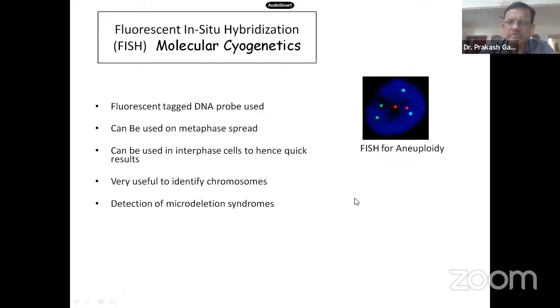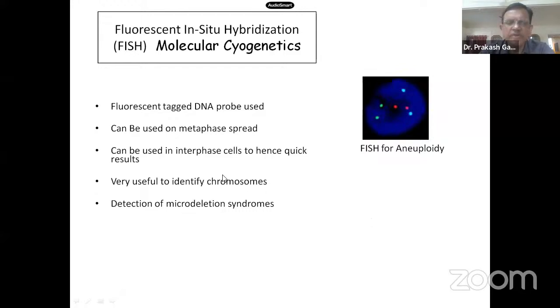So in these FISH techniques, we have certain probes. And what are these probes? They are fluorescently tagged sequences of DNA. For example, if I have a probe which is specific for a chromosome, then it will attach to that particular chromosome only. Here I am showing you FISH for rapid diagnosis of aneuploidy. This is a cell, and I have 3 probes attaching to particular chromosomes only. These are chromosome-specific probes, and you can see 3 signals, which are normal for that cell. This is a diploid signal: one green signal, one red signal, one blue signal.